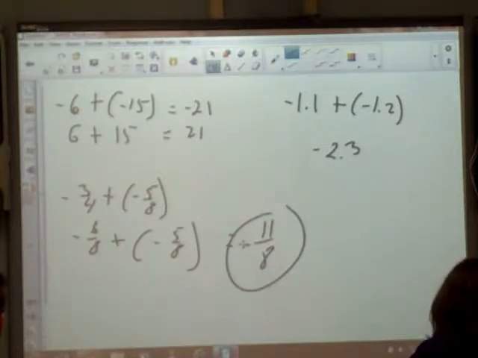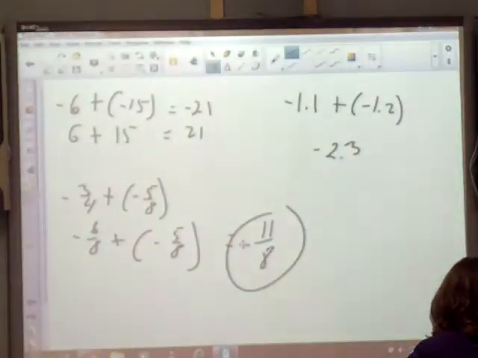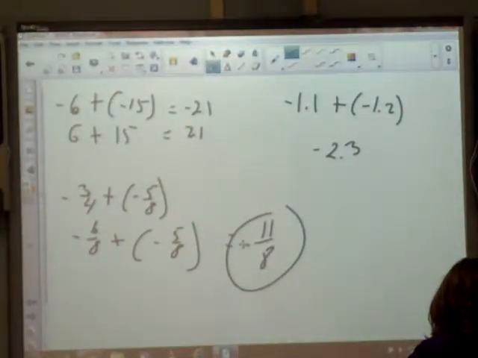Number 2. Good? Great. It's not negative this time? Yes, it is. My mouse is on it. I'm sorry. There you go. My bad. Thank you, Mason. All right. Everybody all right there? Moving on.